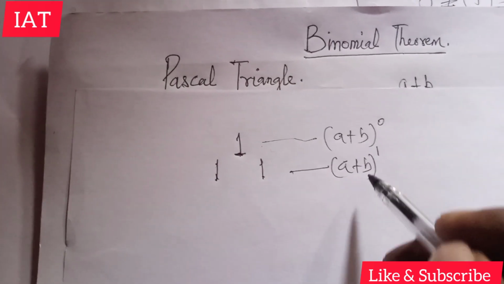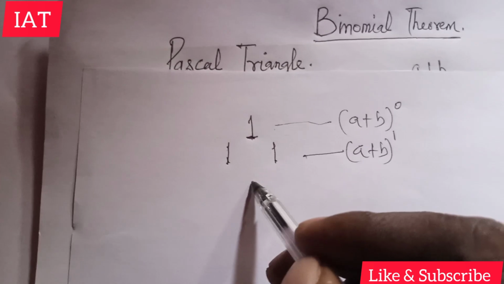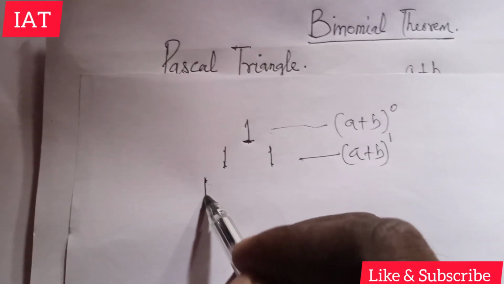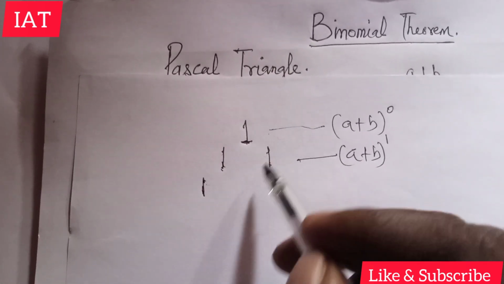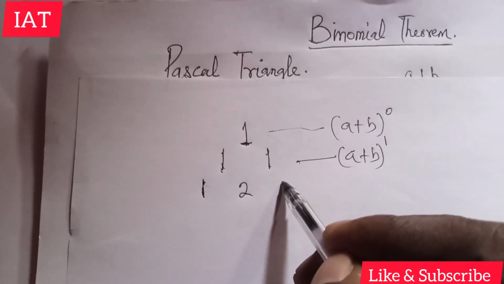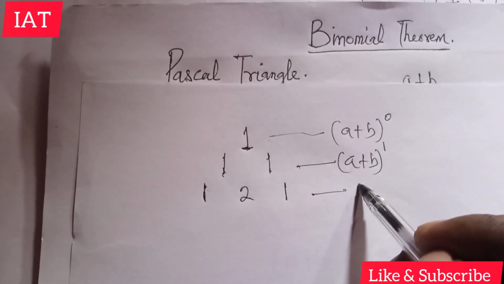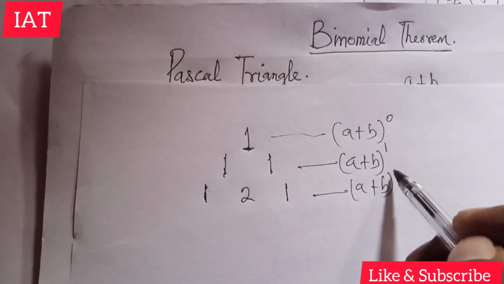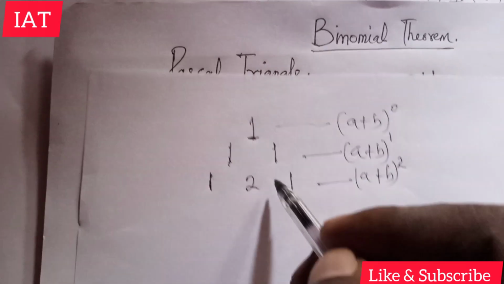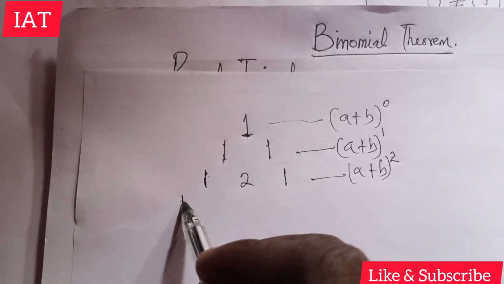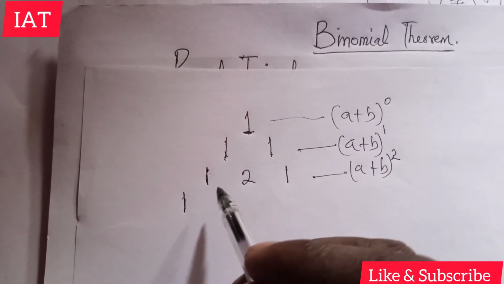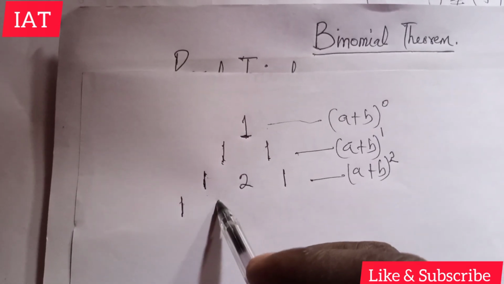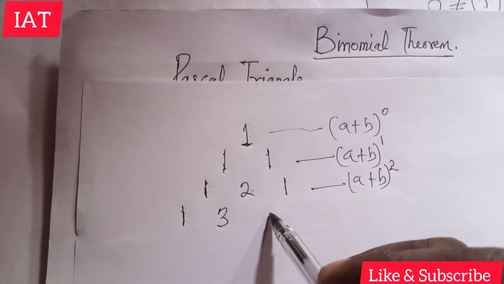You can use x and y variables again, but the ideal state is just to initiate it by starting with 1, and then you add up 1 plus 1, that will give you 2. You end it with 1, and this is for when you have the expansion of second power. You always start with 1. I think you'll be by now familiar with the formation. 1 plus 2 will give us 3, and 2 plus 1 will give us 3.